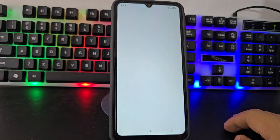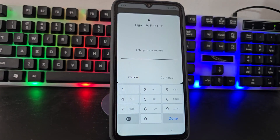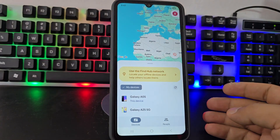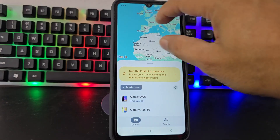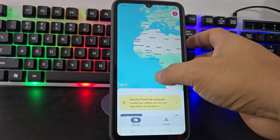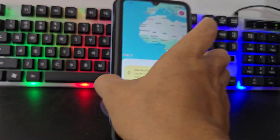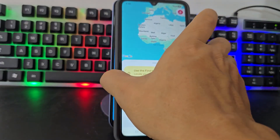We will click on open. Our phone has a screen lock, so we are going to enter that screen lock to access the app. This email we are using is a test email. We click on continue, then it will ask for the password — add the password. It has already given us access. Here it gives us the global location on Google Maps where we are and where that device is. We have an A05 device and an A25 — the A25 is the locked one.